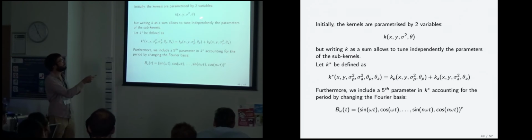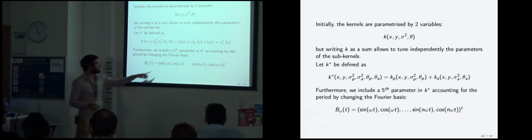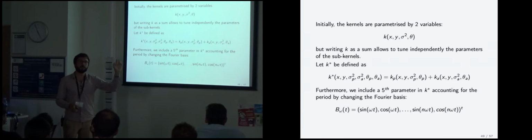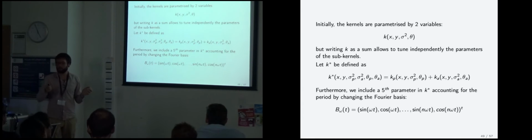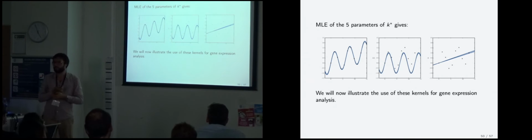So we started from a Matern kernel that has a variance and a length scale parameter. But now that we write this kernel as a sum of two kernels, we can also tune these parameters independently in the two submodels. All right, so we now have 4 parameters to characterize our kernel, and we can add an extra parameter, W, that stands for the period I expect for the periodic component. And we can estimate all these 5 parameters by doing maximum likelihood. And this is the kind of model we end up with.